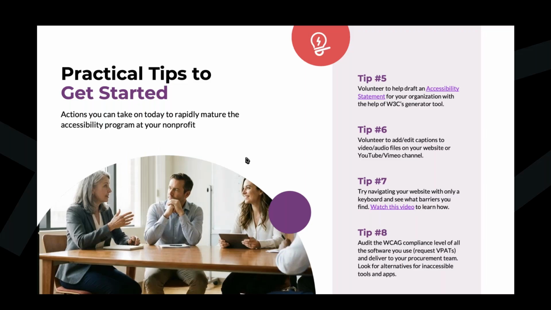So you can go to all of your third-party vendors and request what's called a VPAT, a Voluntary Product Accessibility Template. This is the report that details what WCAG compliance level a tool is using, and it's very important to start a library of these. So if anyone asks, have you done your due diligence in your procurement, then you can say yes and show them all of the documentation you've collected. It is important to always be looking for accessible tools that are an alternative to what you're using today if you find out that something is inaccessible.